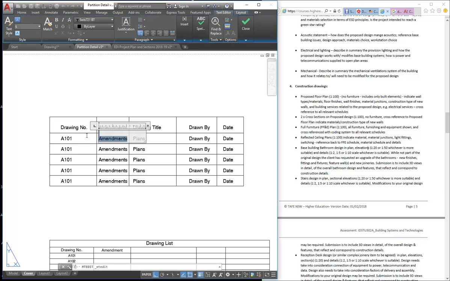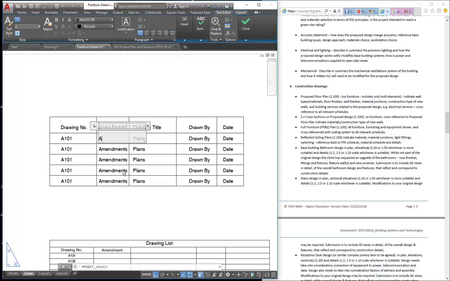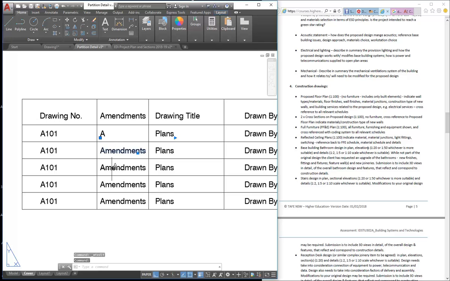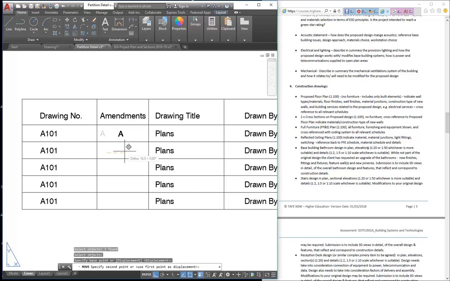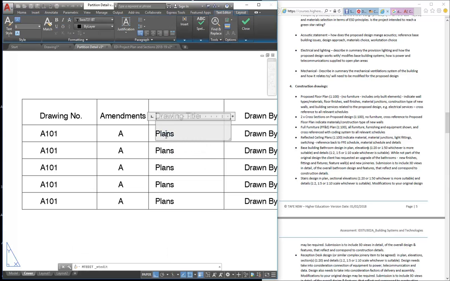Now amendments, that should just be an A. And again, this is why I love just doing it as text, because this can all be deleted easily. I can copy that text, as long as you're comfortable working with a base point, by snapping to the corner here. Maybe I'll move it across first so that it's where I want it to be. Then copy, snapping to that corner point to set it out, and easily snap to the same corner in each cell, and it's lined up perfectly. So now just listing the drawing, so proposed floor plan.